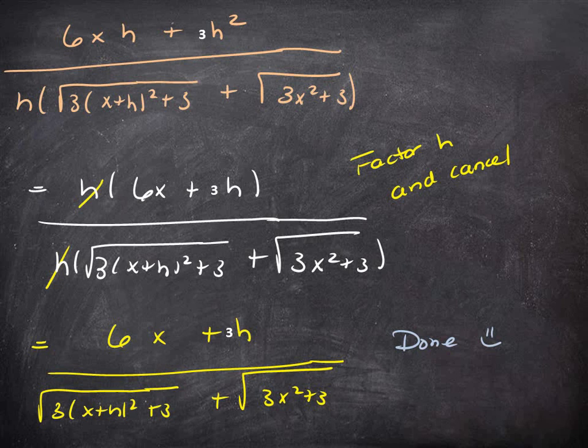You brought the h up, so that's the answer. All I did is I canceled them, right? If I factor the h on the top out, then there's an h on the bottom and an h on the top. So they cancel. Are you allowed to cancel these h's? No, never do that. You're not allowed to cancel across a plus sign. It has to be multiplication. So that's why I factored first. You felt like canceling the h's? Did you? Good.